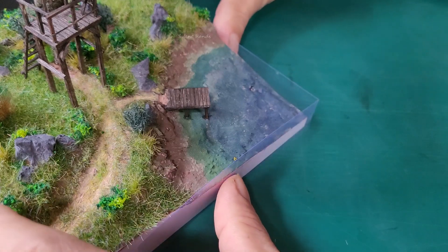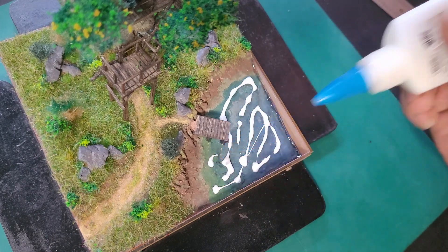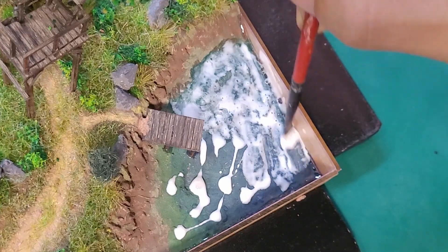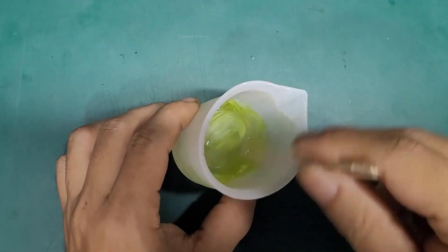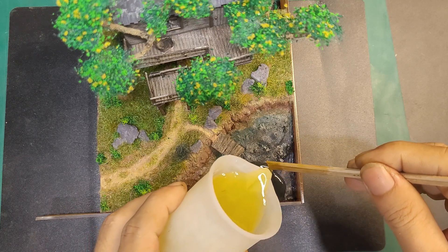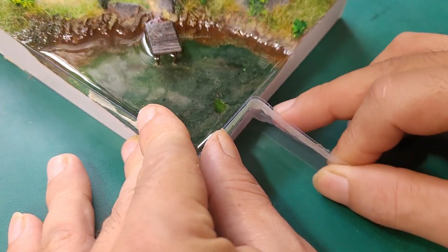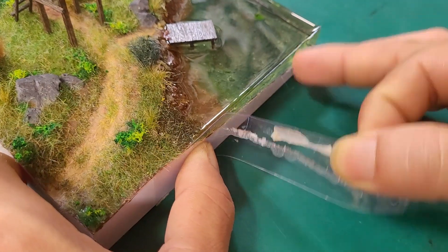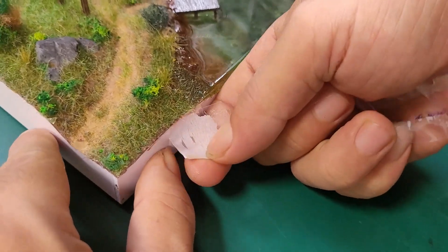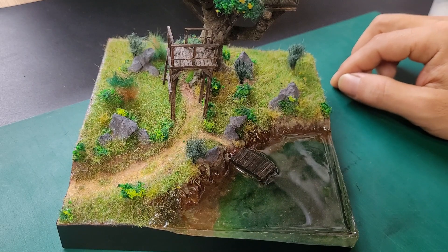I'll prepare partitions for pouring resin to create the water surface. In my previous project, the old fisherman's haven, inadequate preparation caused the resin to leak onto the base — I had quite a time cleaning it up the next morning. I'll add a layer of PVA glue to fill any small holes that might lead to resin leakage or air bubbles. After completing the resin casting, I'll rest and return the next morning when it has fully cured. I'm back the next morning feeling a bit nervous. It seems I've succeeded this time — the removal of the partitions was easier, and the resin didn't leak onto the base, although there's still a slight seepage on the sides. I think I can handle it by either painting the edges black or adding an outer decal. Perhaps I could consider the project complete now, but I still feel something is missing.